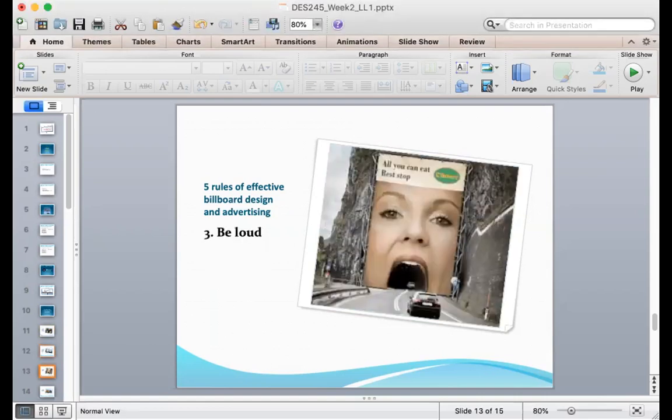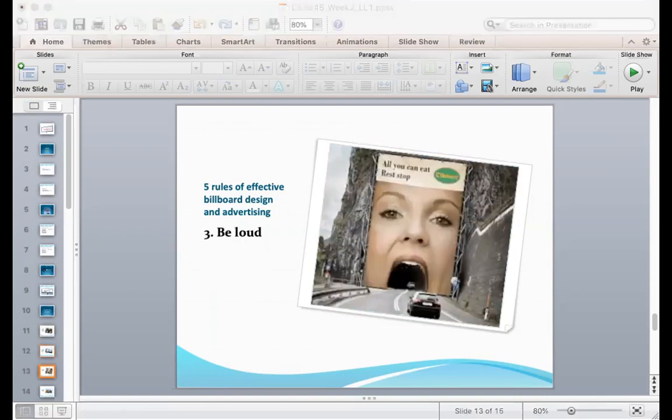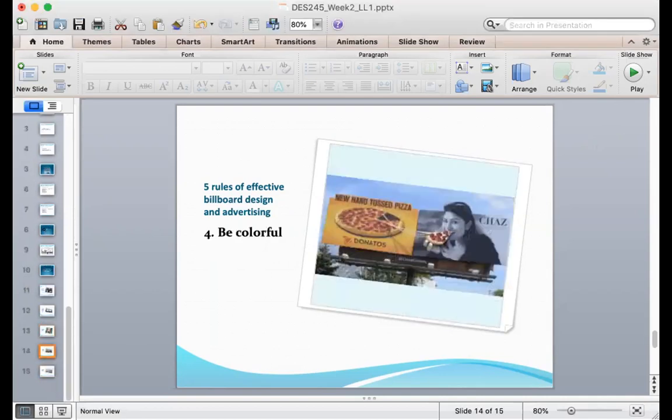Be loud. A larger than life size layout is no time to be meek. So make sure any text in your design is printed in clean, bold font to ensure the best readability. Also, the larger the font, the more time a driver has to read and understand your message at a glance. So go big.